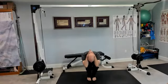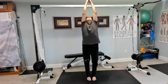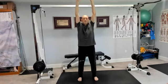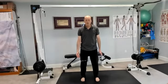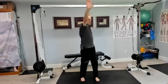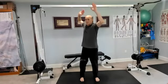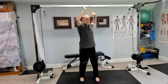One more time. Good. Step out just to shoulder width, a little bit more. Turn the palms down. Bring the energy down. Bring it up. Back of the hands. Then turn to the right and sweep down. Back to the center, turn to the left, breathing in, breathing out.